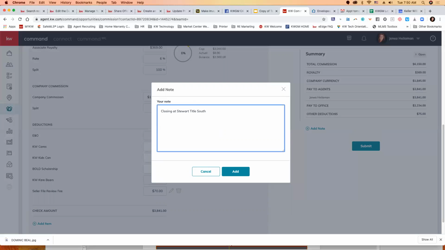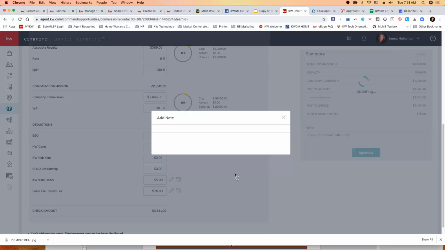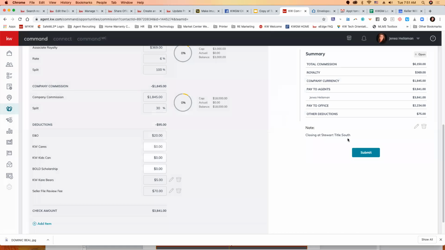If you can, when you're entering in the title company, especially if you know that there's multiple locations, you don't have to put the exact address in, just, you know, Stewart Title South is sufficient, or Gaillardia, or whatever it is that will help distinguish which title company specifically it is for Dina. Okay, then you click Add, and you'll see here that there's my note, and then I just hit Submit, and then we get the notification so we can get that DA processed for you.